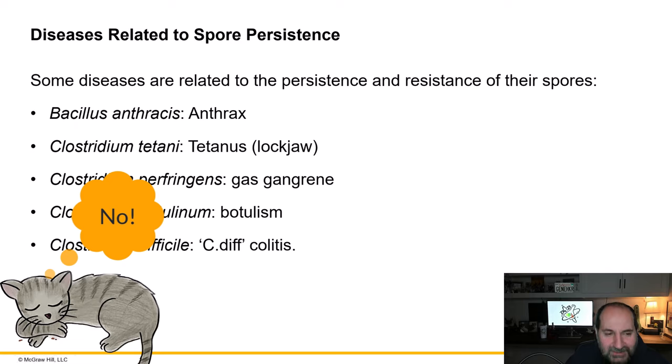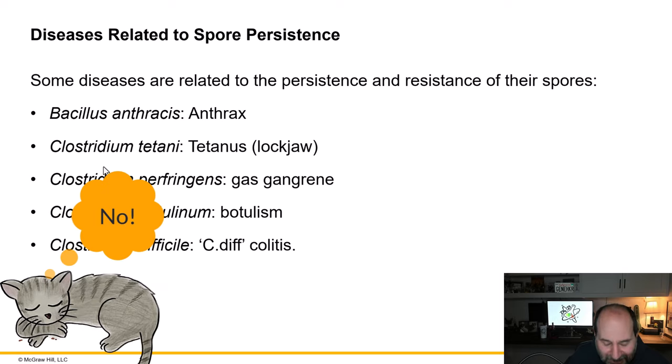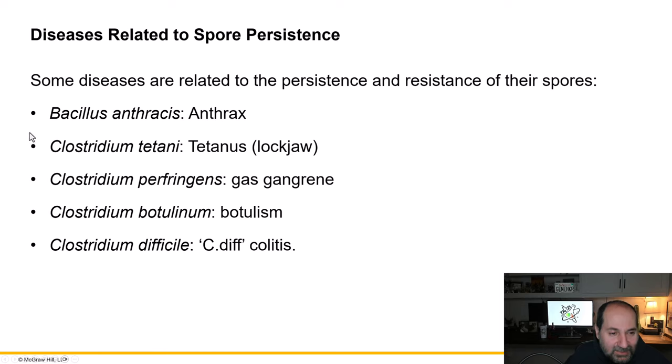Oh, that's right, Wicket. E. coli is not an endospore former because E stands for Escherichia, and Escherichia is not the right genus. Only Bacillus and Clostridium make endospores. So would Staphylococcus aureus make endospores, Wicket? No, that's right again. Staphylococcus aureus would not make endospores because it's not in the genus Bacillus or Clostridium.